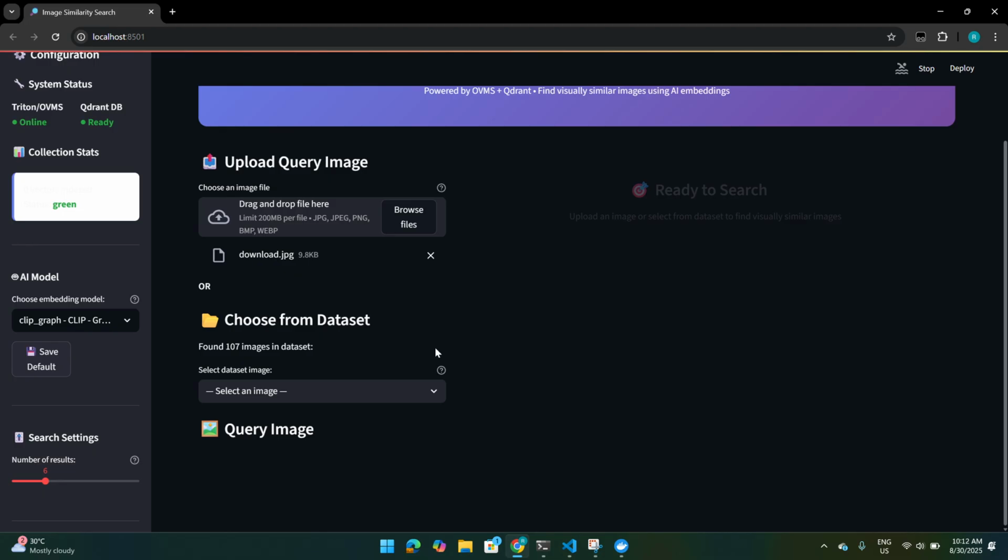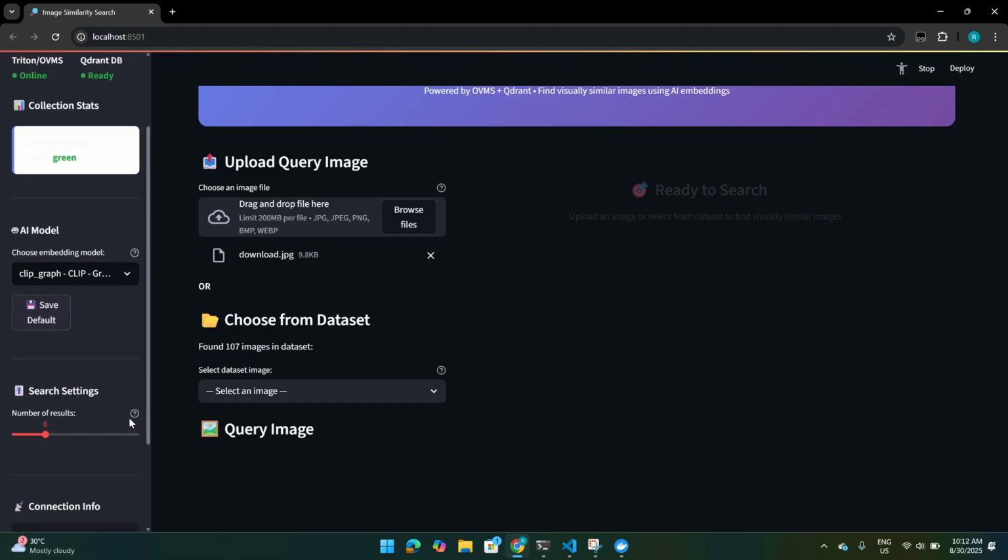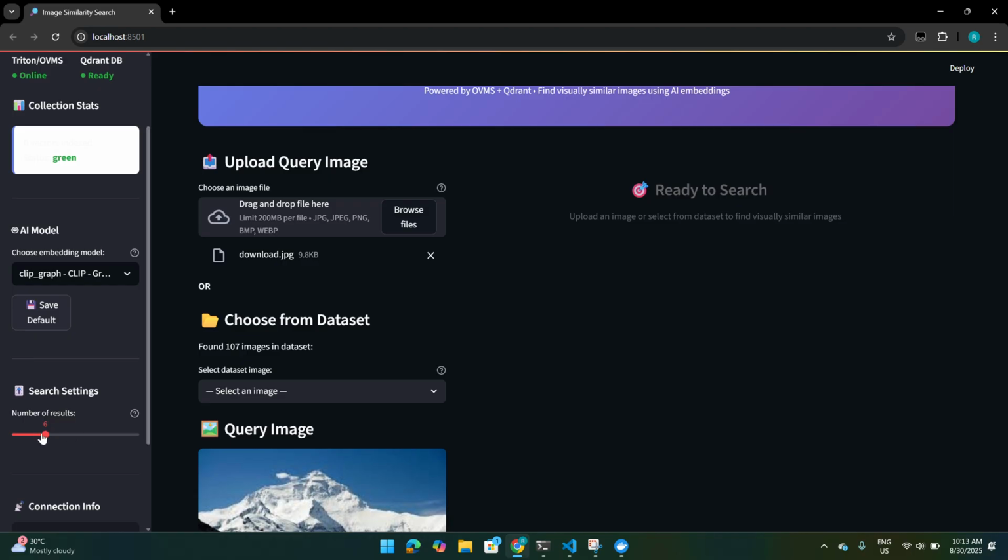It takes a little while to process the image. And then also we can see how many relevant results we want based on the image that we uploaded. So right now it's set to 6.